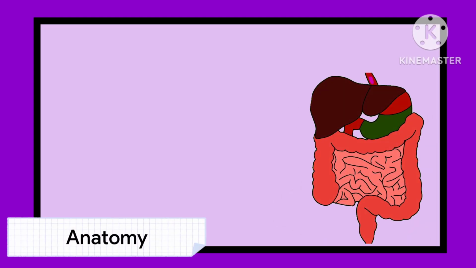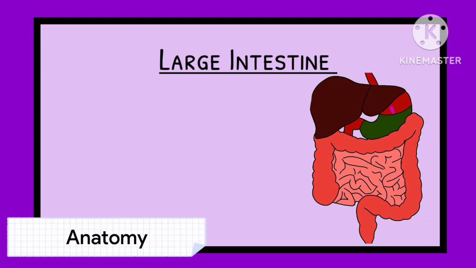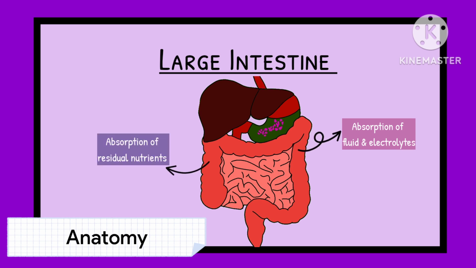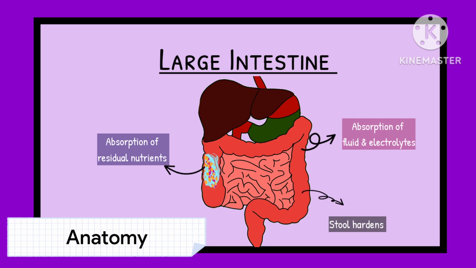Let's know the intestine a little better before we proceed. The large intestine's main function is to absorb water and electrolytes and some nutrients from the food that we consume. The stool is already in the making by now, where all the waste product of the process of digestion collects and the water is absorbed from it to make the stool hard.